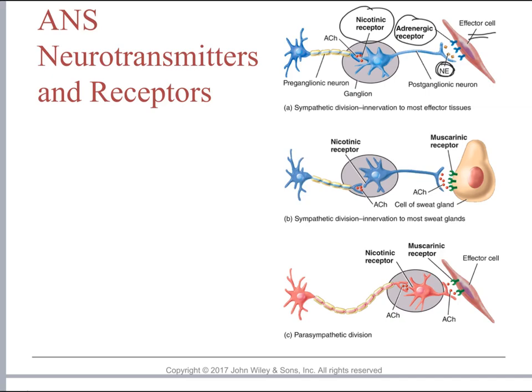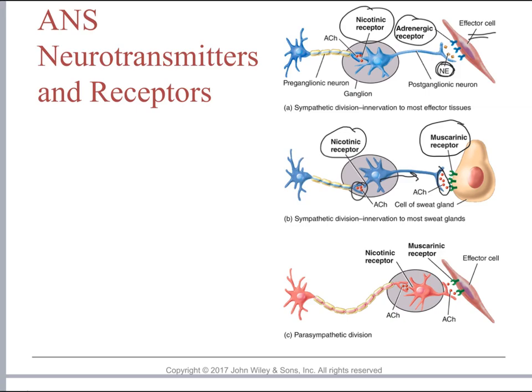Now, on the flip side, we look at the muscarinic receptor cell. We start with a nicotinic receptor on the preganglionic neuron. There's our acetylcholine again. We activate the postganglionic neuron, which is now going to secrete a little bit different, acetylcholine, right? Instead of norepinephrine, because these are cholinergic receptors, which is going to bind to that muscarinic receptor to activate that second messenger system. So we see this innervation to most sweat glands in the body.